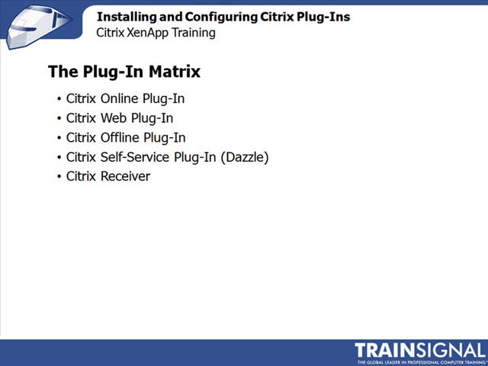The Citrix Offline plugin is used when you're streaming applications directly to devices, and we talked about that in the earlier lessons. You will need the Citrix Offline plugin in order to be able to launch these applications, but you also need the offline plugin in the event that you want to take these streamed applications offline where there is no network connection and you want to continue to be able to connect to them and launch them and use them. You would need the Citrix Offline plugin.